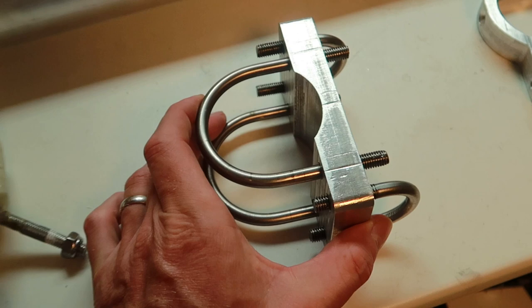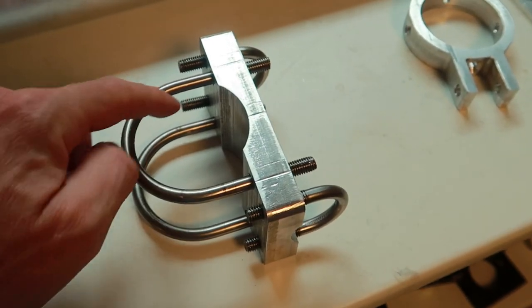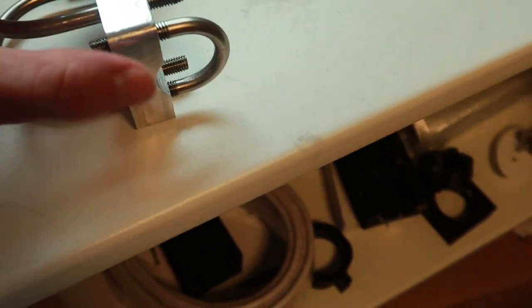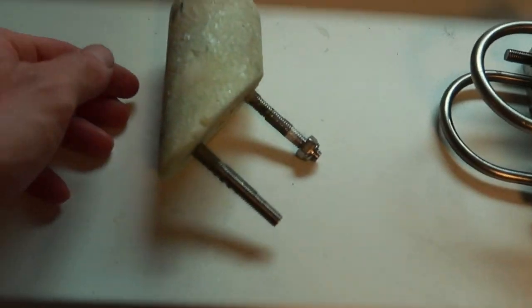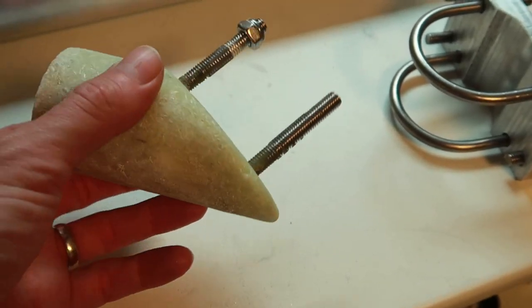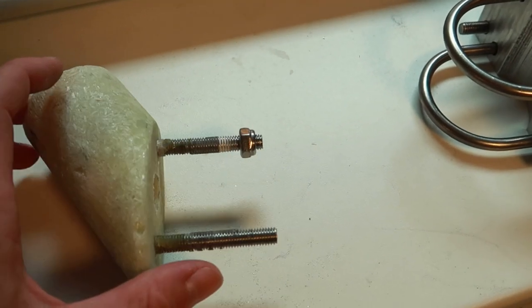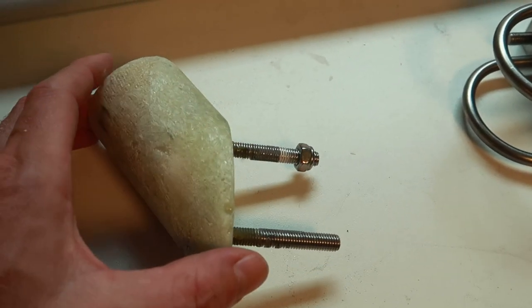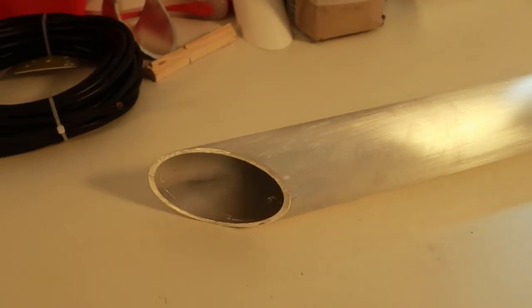A bracket to attach the pole to the aft stern rail. This is the 60 millimeter here, and then a 1-inch or 25 millimeter U-bolt here. And then of course the molded piece here, that's filled with fiberglass, chopped fiberglass and epoxy, and then the two 8mm bolts that are insert molded here. And then in the back, we of course have the main pole.